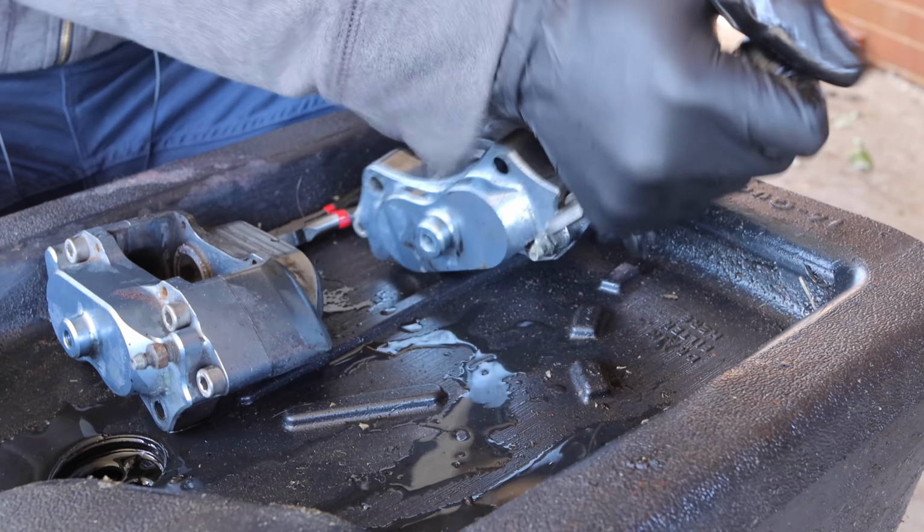These brakes have seen better days. There is some notching and things in them, but it doesn't change the way that they operate. So no sense in replacing them.